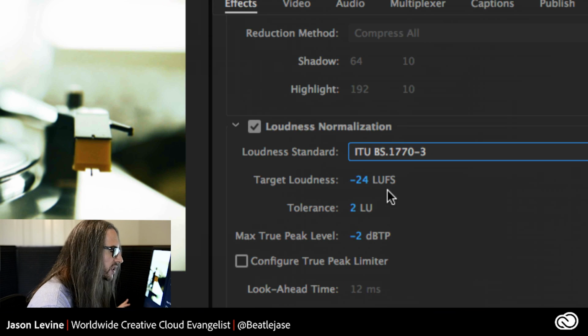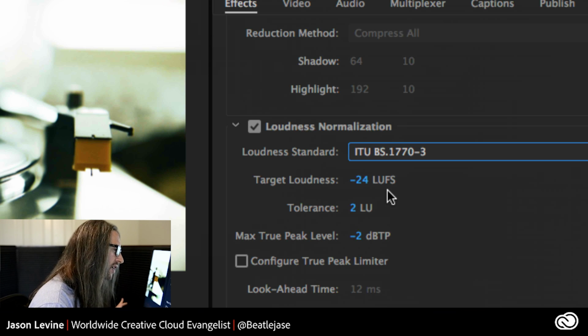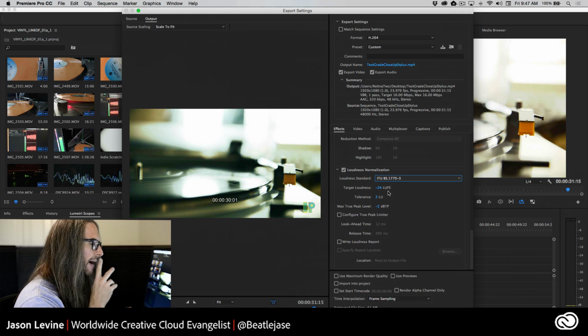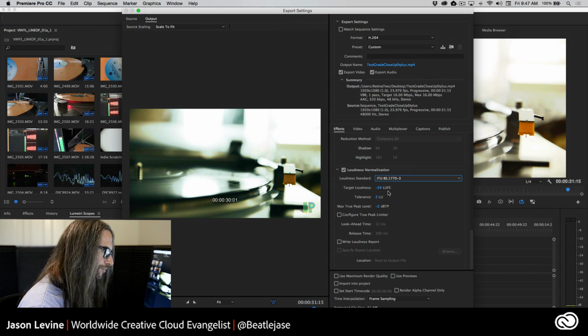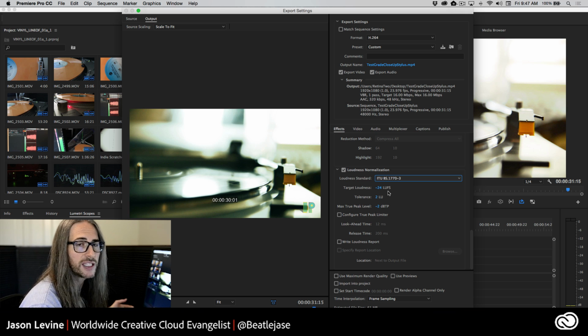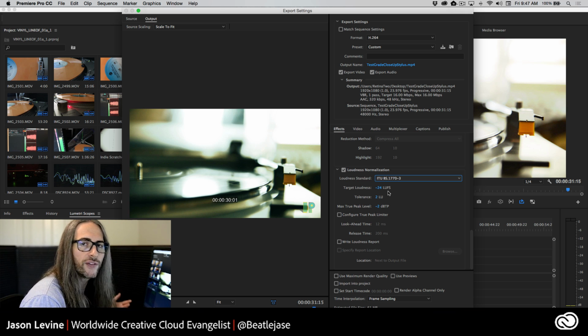Now, I realize this is getting technical. I've also got a video about loudness normalization on my YouTube channel. We have lots of different training videos on CC Learn about this. We also have these options, of course, on the Audition side as well. It's just this idea that you're standardizing the loudness. I invite you to check this out if you've never tried this before. It's just going to unify the loudness of all of your content.